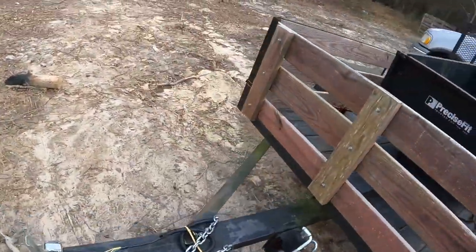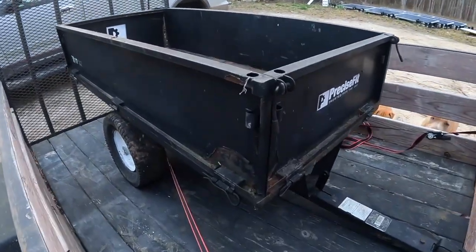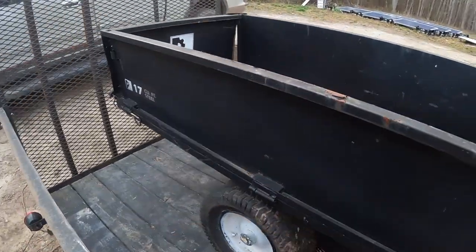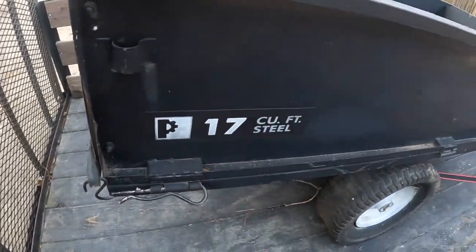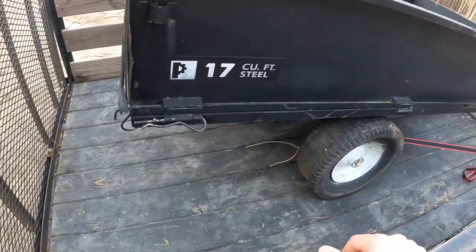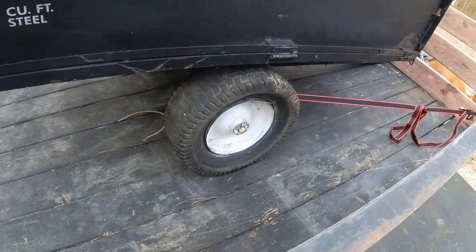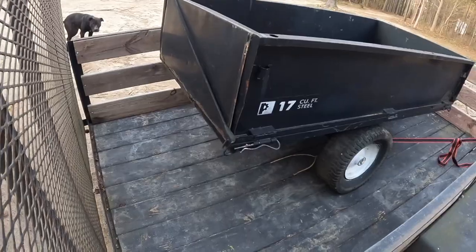But I don't know, I just thought I'd make a video of me buying this thing. I got it pretty cheap off Facebook. A lot of the hinges look good. That tire's pretty worn out, but I don't know, if it'll hold air, it'll work for me for a while.